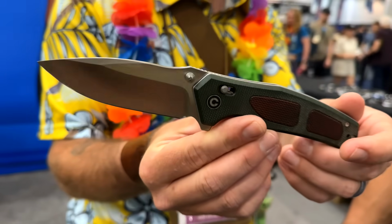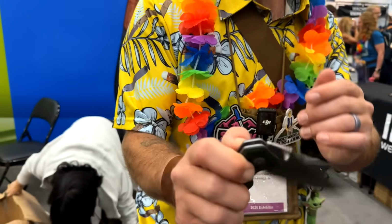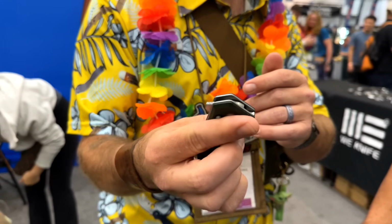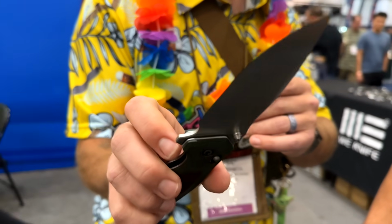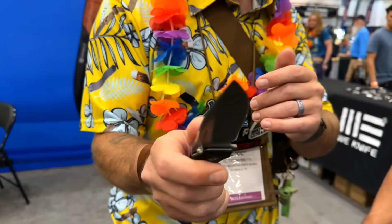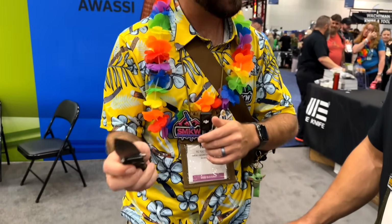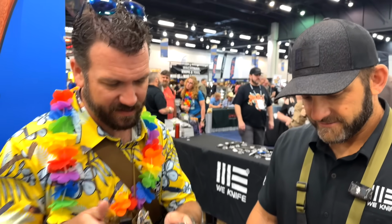Nice crossbar lock, good action. I love the inlays on it. My finger got in the way of that one. Hang on, let me try that again. There we go. That's a really good action. And 83 bucks, that is fantastic. Another satisfying ting on that one. We got another one of those coming up in just a second, but that is really cool.